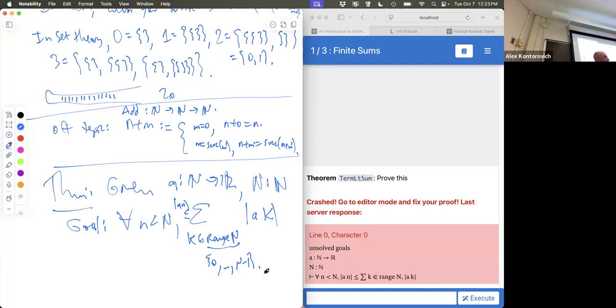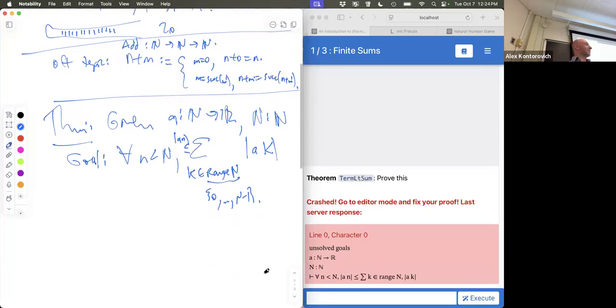We agree that this is obvious? This is one of the terms, and then we're adding up a whole bunch of things, of which this is one. Okay, but of course, how do you actually prove that? So the proof will go by induction. By the way, our goal starts with for all n.